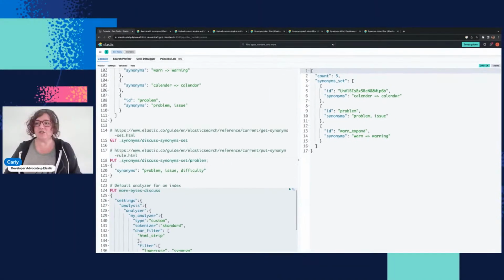The reason is that actually you can update an individual rule within a synonym set using this set of APIs. So in this particular case, within the discuss synonym set that I just created, I want to update that problem ID rule to add in difficulty, which would be another way for someone to specify that they're having a problem.